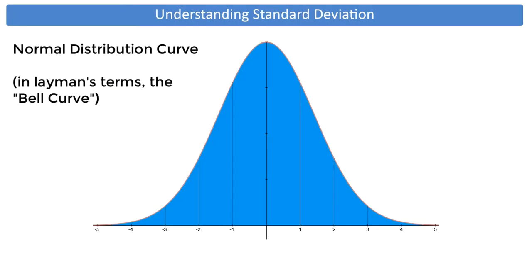A brief review of what standard deviation is. This is the normal distribution, or in layman's terms, the bell curve. It's a model that describes how probabilities are spread out and helps inform us of how likely an outcome is.